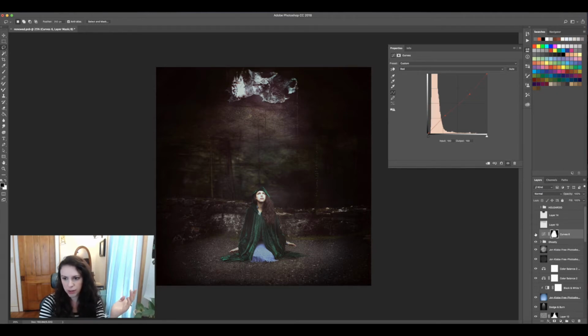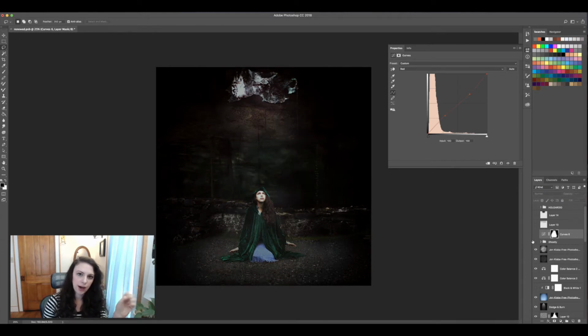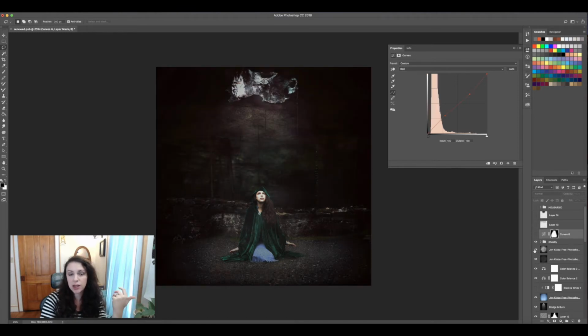What I had done at this point is I had literally just run an action, but you can see that even just with a curves adjustment, we're kind of doing the same thing. I love actions. I think they're fantastic. I also think that it's really important to learn to hand edit so that you understand what's happening to your images, and you don't rely on them as crutches. So in this case, I did use somebody's action because I thought it did a really nice job, but you could do the same thing with, again, a curves adjustment with a soft edge and changing your colors. So a little bit of a tip there.